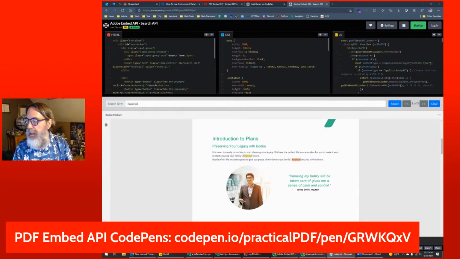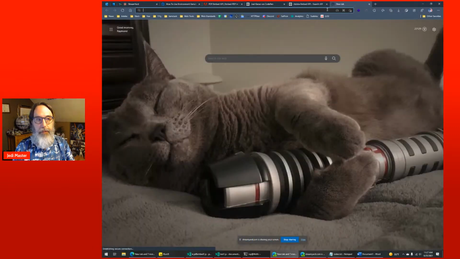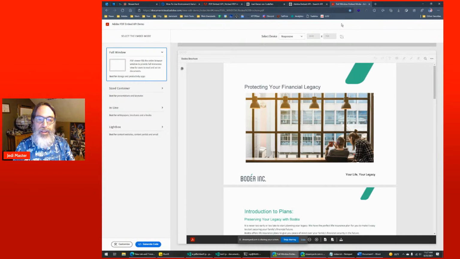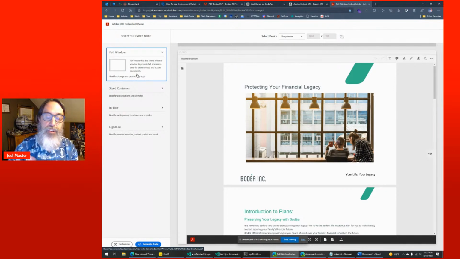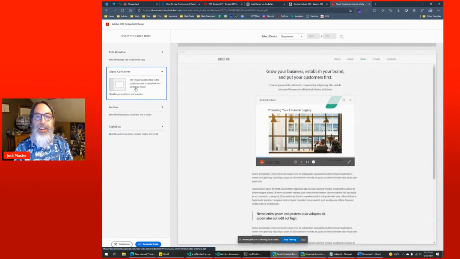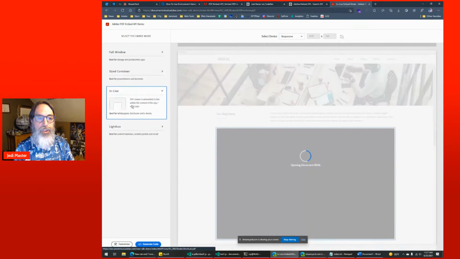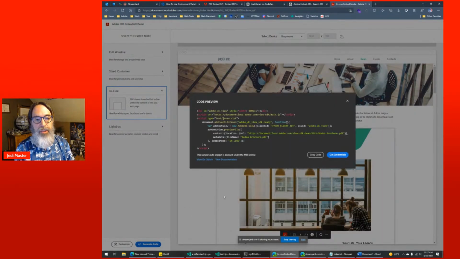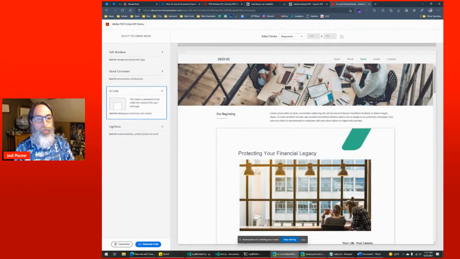Speaking of playing online, don't forget that we do have an Embed sandbox that lets you see documents and see different examples. We definitely linked to this. This is kind of a known thing, but it's really, really helpful. One of the things that I have a problem with is remembering the different view types. So I will come back here, even though I've been working with the Embed API for a while, to help me remember how things look. I can go here and I can see the different versions of that. And what's great is that you can just click, generate the code, copy and paste that, and you are good to go. So really helpful.